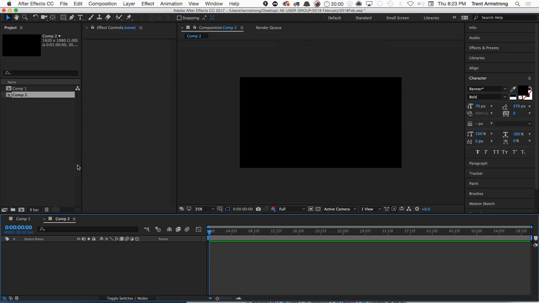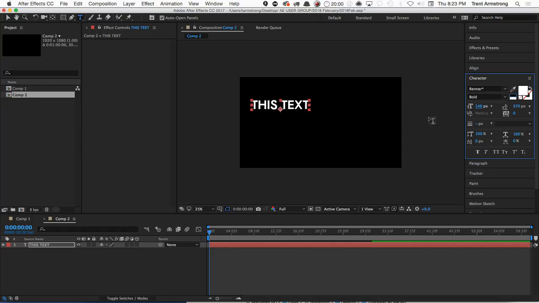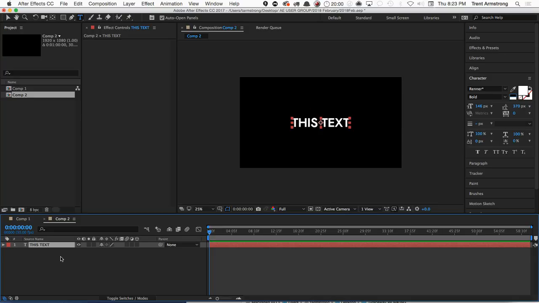Is that just for shape layers? No, it works for text, new layer things. Does it work for video layers? It works for video layers. So I'm going to go like that and like that. It's Option Command Home on the Mac, and on Windows, it's Alt Control Home, I believe.